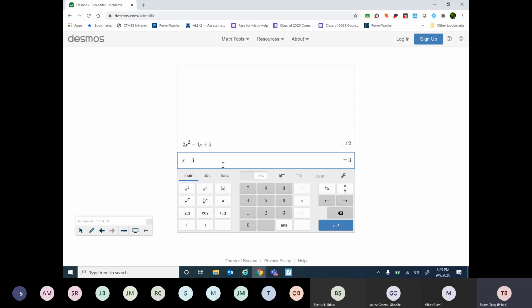So you can type the equation in and then type the numbers in here, and it'll plug those numbers in for you. I don't have a problem with you doing this because my assumption is you know your order of operations and how to do basic math. I'm not worrying about that. I'm more worried about you graphing the parabola. So this will take care of that basic math thing, and also will solve some of the little sign issues that can come up when you're doing your basic math.